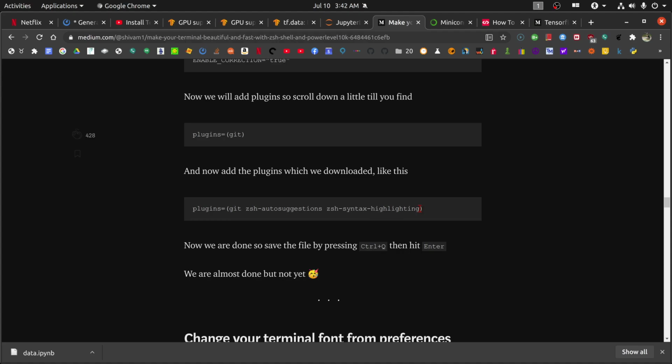And so I have a list of plugins that I use. So for example, I use the history plugin, and there's one for Vim. Let's see if I can find my list here.